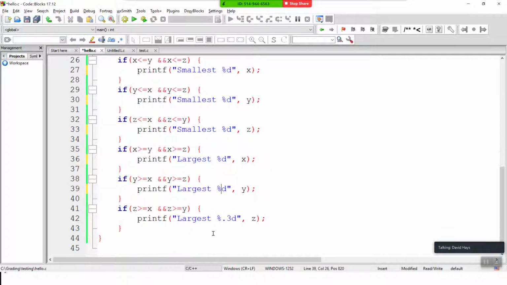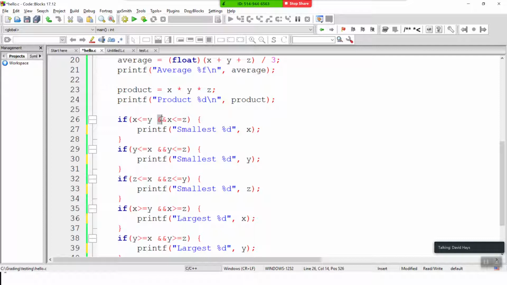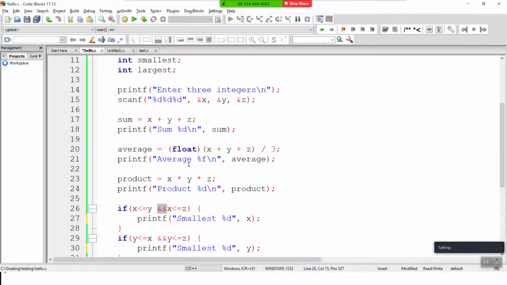There's nothing wrong with a technique you see here. It works just fine when you've got just a few numbers. What he's using here is the and symbol. So it's saying, okay, if this is less than or equal to this, and this is less than or equal to this. That's not the method I showed you earlier tonight, was it? The method I showed you earlier works real well if you've got 10 numbers. If you had 10 numbers, you would have to have a ton of comparisons. I don't know how many Boolean expressions you'd have to have, but it just wouldn't be efficient. But this works very well when you've got 3 numbers. But anyway, that's what was wrong with that one.